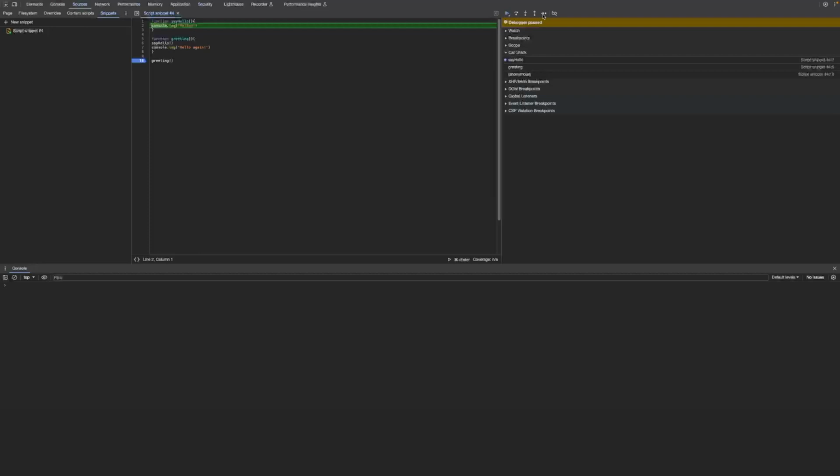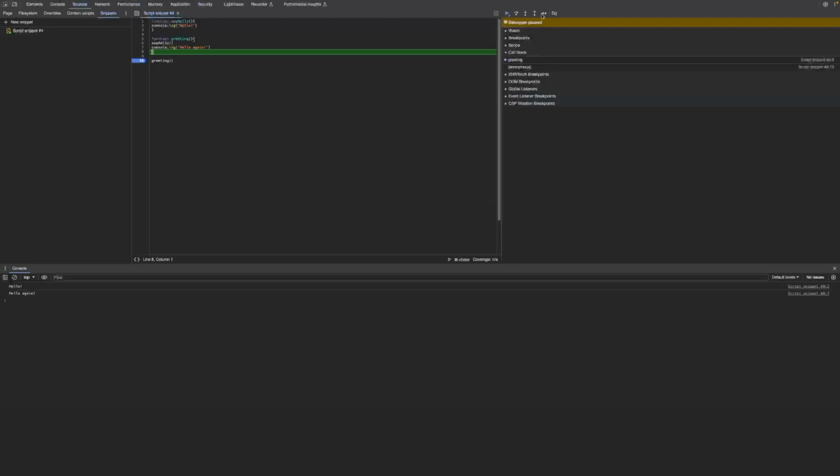After pressing the step button one more time, the say hello function prints hello in the console. Again, pressing the step button, the say hello function returns and the stack frame is popped off from the call stack list. This execution order then moves below the stack and the immediate frame, which is the greeting function, gets activated. So let's press the step button again. This time, the content of the greeting function gets executed and it prints hello again in the console.